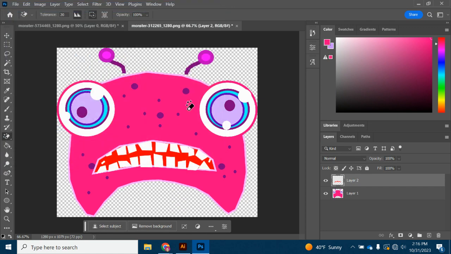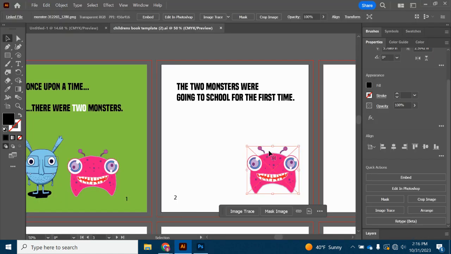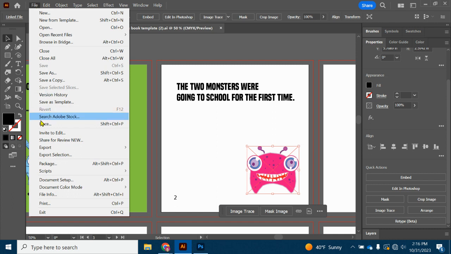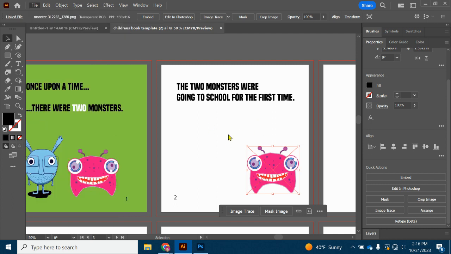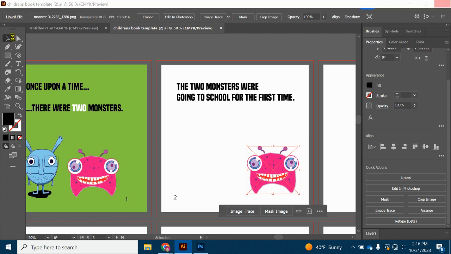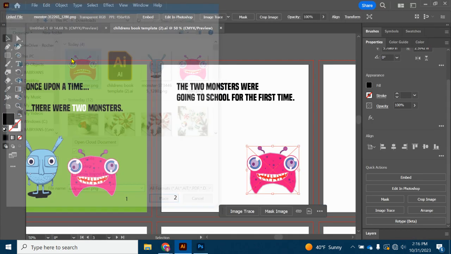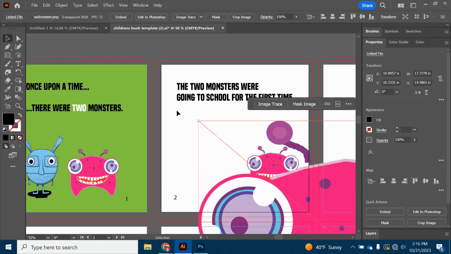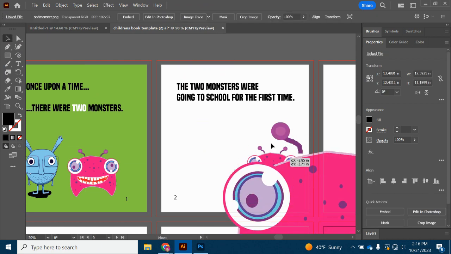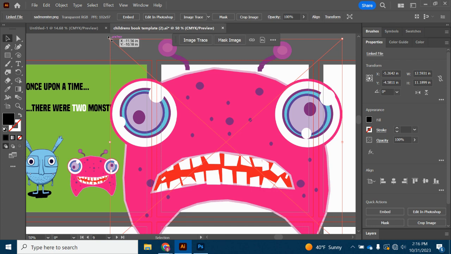So you can take your characters, and I'm more than encouraging you to take characters and edit them according to your needs, and make their eyes close or make their expressions change. Maybe they change colors, and a lot of cool things you can do with that. And that took me maybe a minute, not even, to do that. It was pretty quick. Okay, sad monster. Maybe this monster is really sad to go to school for the first time, or maybe really worried about it.